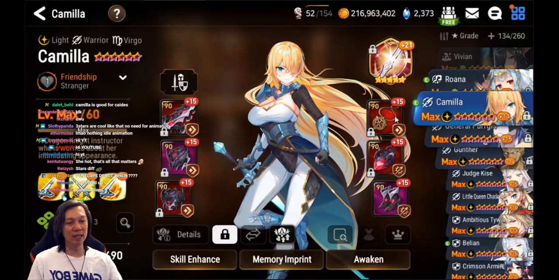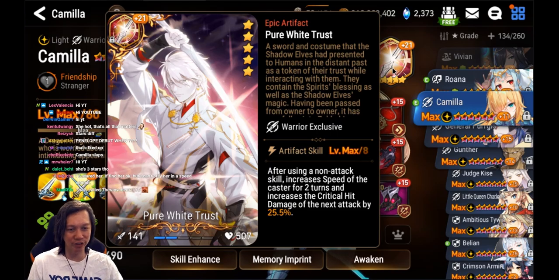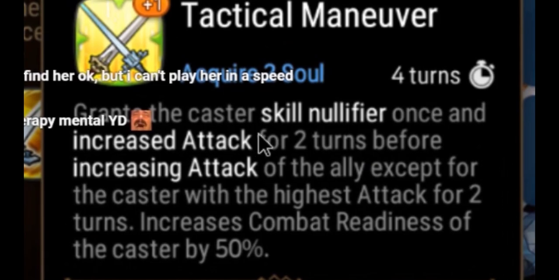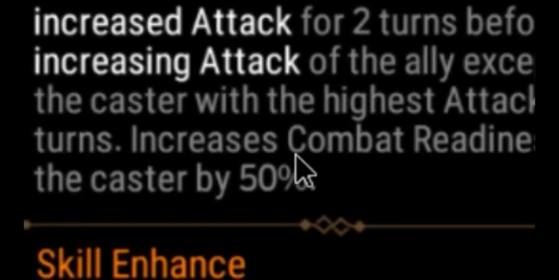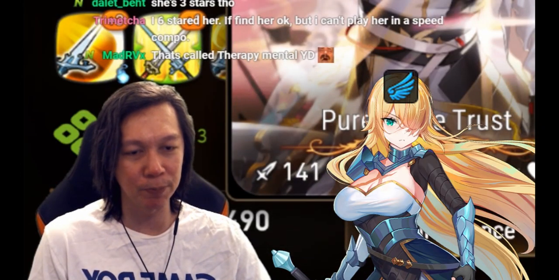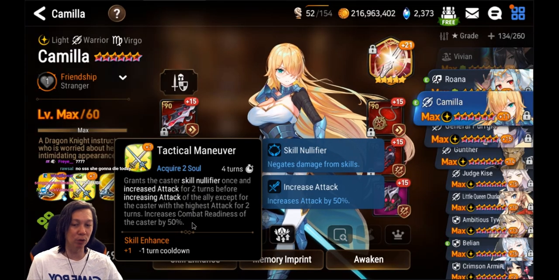Anyway, my Camilla is on speed and crit, and I have her on pure white trust because she has an S2 that doesn't do any attacks, grants the caster skill nullifier once, and increases attack for 2 turns before increasing the attack of another ally, and increases combat readiness, and it gives her speed and crit damage for the next attack. So plus speed buff, she pretty much will take another turn.